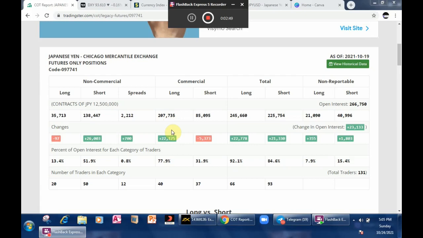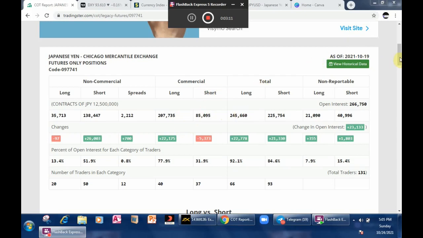Wow. So what this means is that Japanese yen is going to go up. Now you are wondering, why am I saying going up? Since the non-commercials are trend followers, it should be going down, since they are selling. Why are these ones buying? Since they trade against the trend of the market, price should be selling, right? But that's not the case.